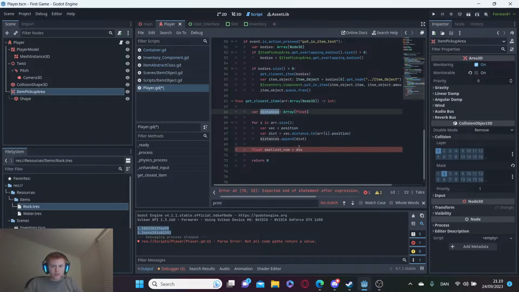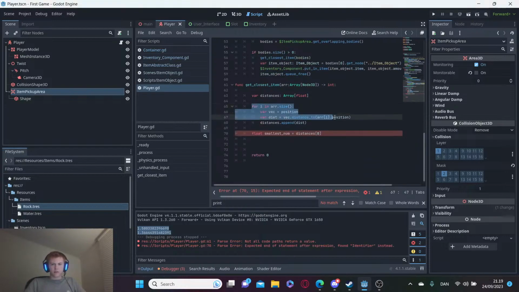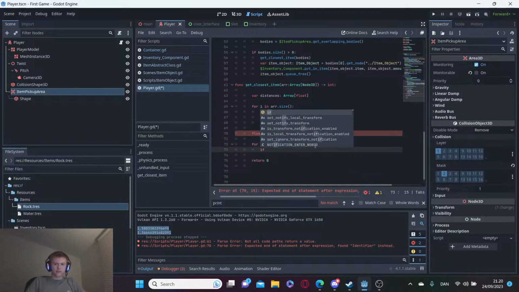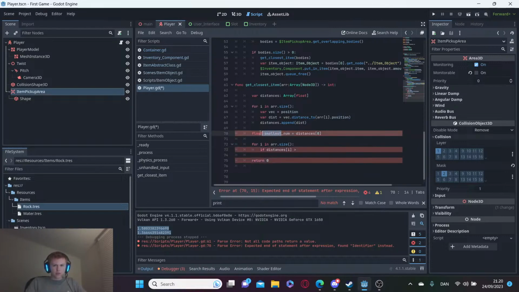It doesn't really matter. And then we just do a simple for loop that says if distances[i] is bigger. Oh well, this is not smallest number, this is biggest number.